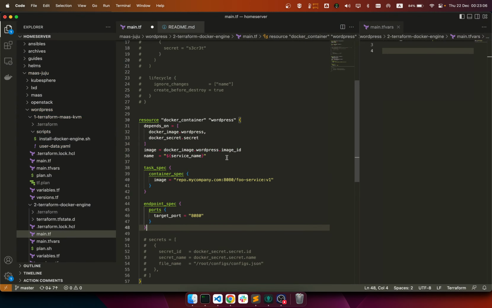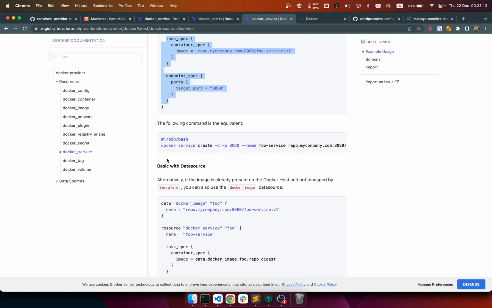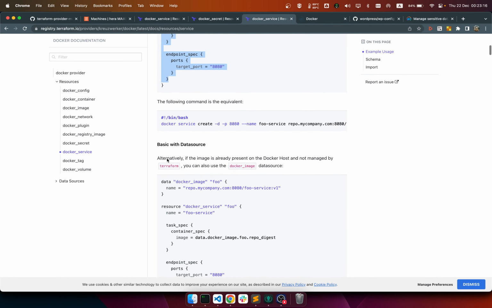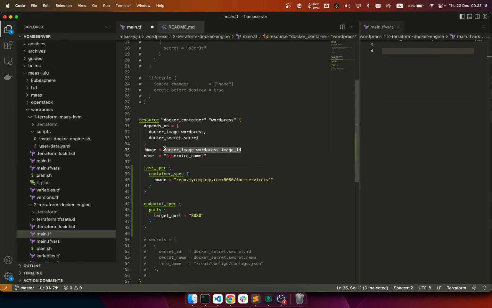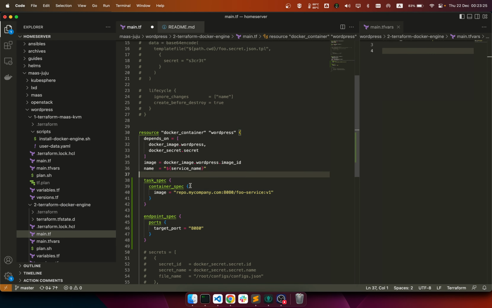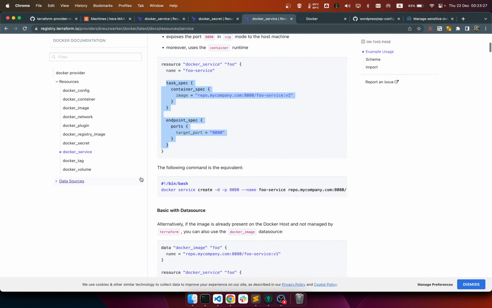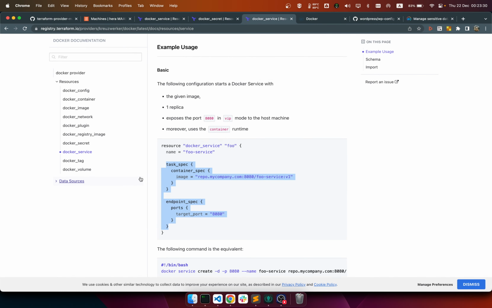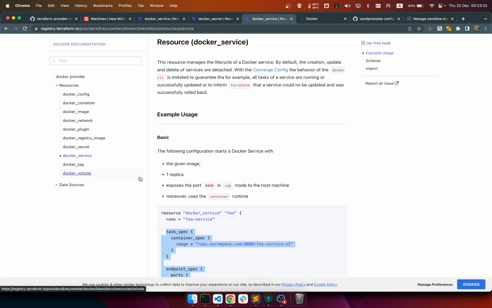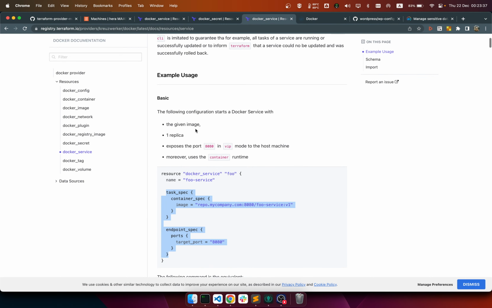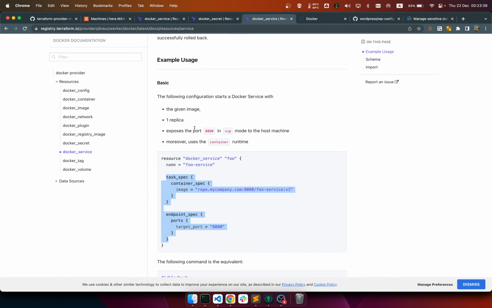So I can just paste this here and then change some of them. For example, the image and endpoint can be changed. For example, image here, you can just put in the image ID here. Or maybe not, I can just put in the name and that's pretty much it. But here probably you don't need that. I think we don't need the extra parameters, the simpler the better, right?